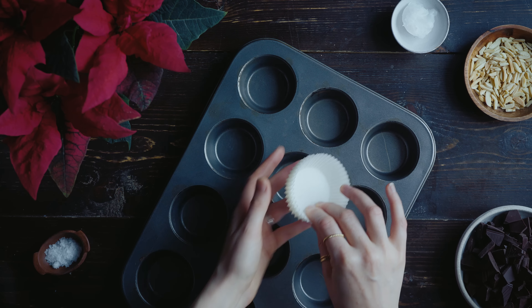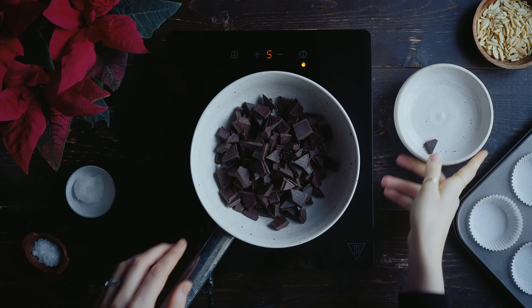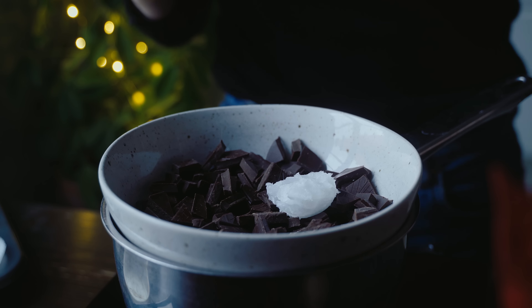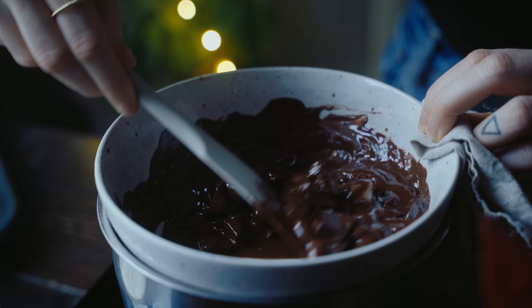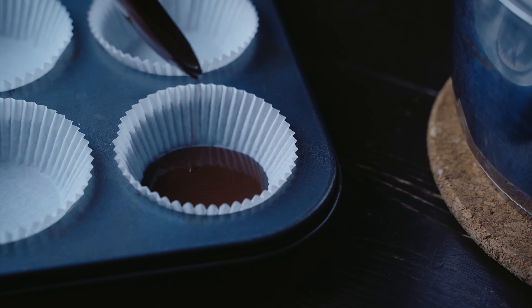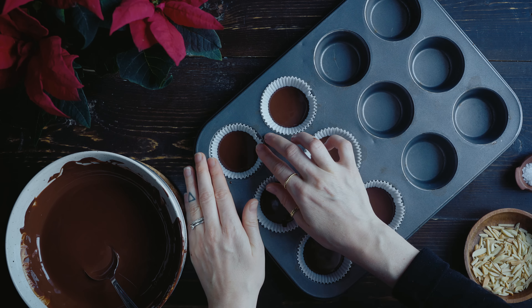To fill the butter cups I'm using a quarter cup of smooth almond butter, and the first thing I want to do is set it in the freezer for about five to ten minutes to allow it to firm up a little bit. In the meantime, I'm preparing a muffin tray with six liners — this mixture will make six butter cups. Then I'm going to melt 175 grams of dark 70% chocolate along with one tablespoon of coconut oil. This makes the chocolate really silky and a little bit softer as it sits, which is good for the butter cup. I use a more shallow bowl in the double boiler because I'll be spooning out chocolate later. Once melted and combined, I spoon one tablespoon of chocolate into each liner to make the base layer.